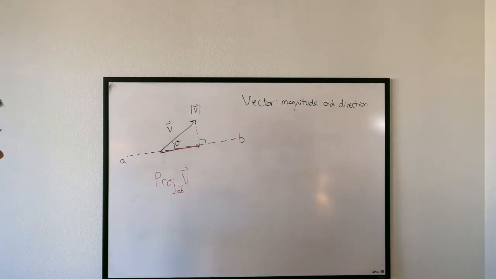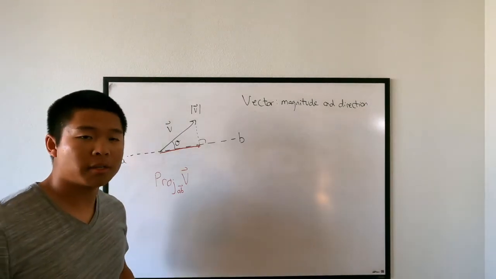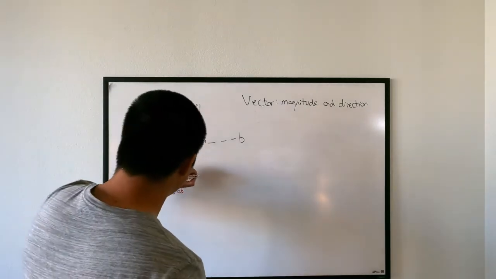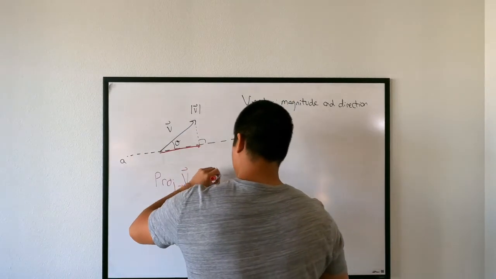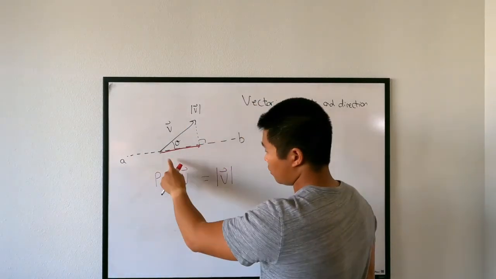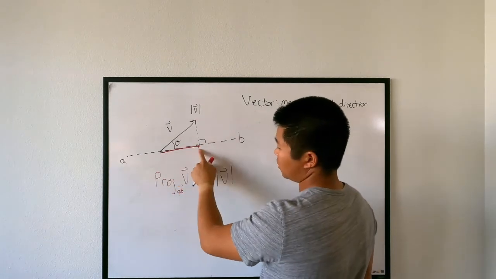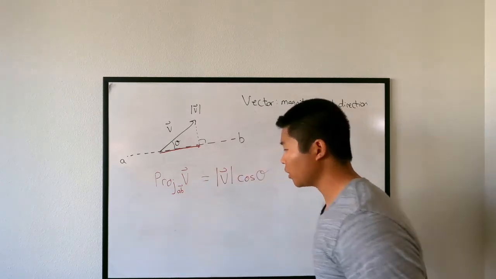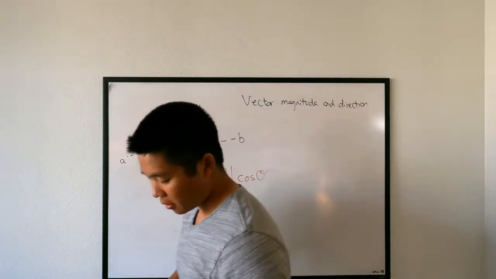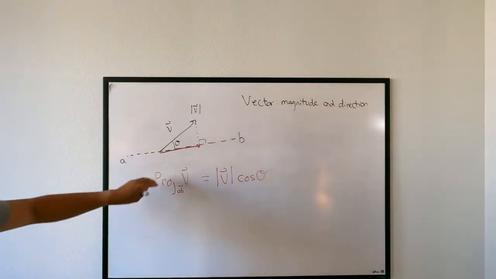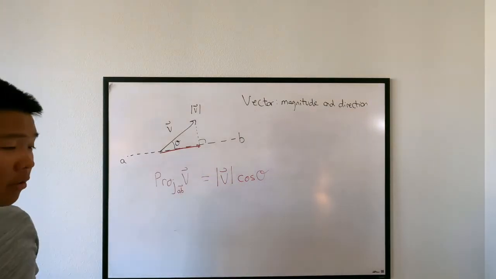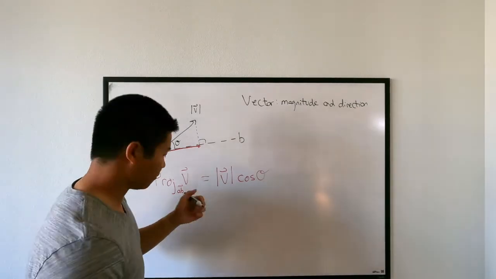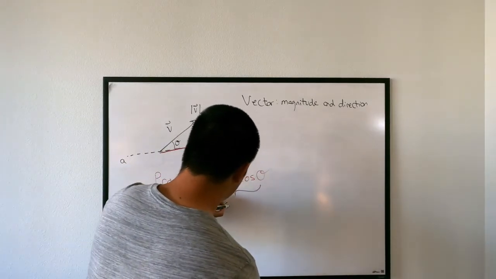So we can see that this suddenly becomes a simple trig problem where we can just say, oh, isn't this just equal to V times the cosine of theta, right? Because this is the adjacent side to theta. So we're like, okay, nice. We were able to figure out the value of the projection in this direction. But one of the things that we're actually missing is that this itself is a scalar, okay? This itself is a scalar.